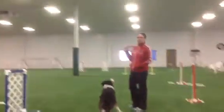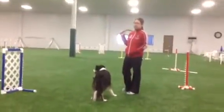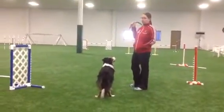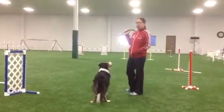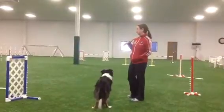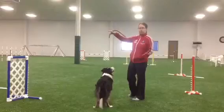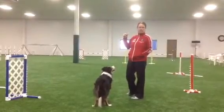If I sound serious, he'll stop. So I try to work that in. That is easier with something like a Border Collie because it's kind of wired in their brains. But I think that everybody should have some kind of command like that. That is also an easier thing to do if, like, a bunny rabbit runs in front of your dog. They're much more likely to stop than they are to turn around and come back to you.